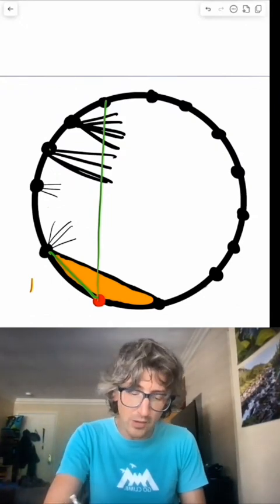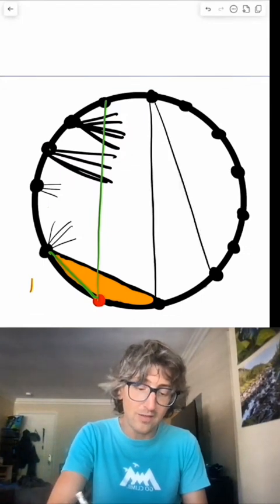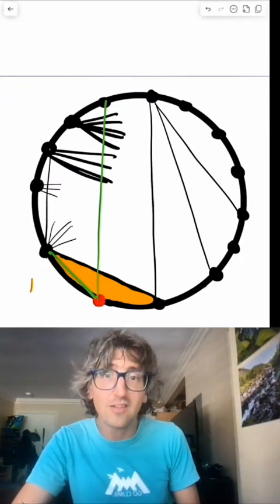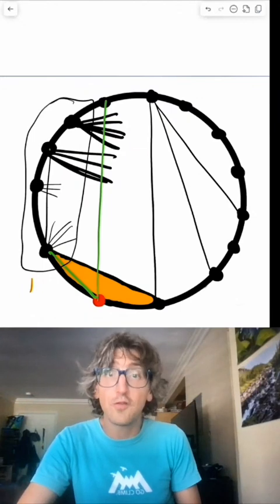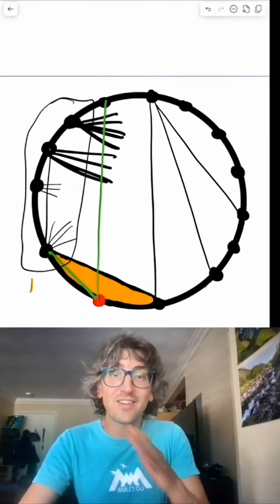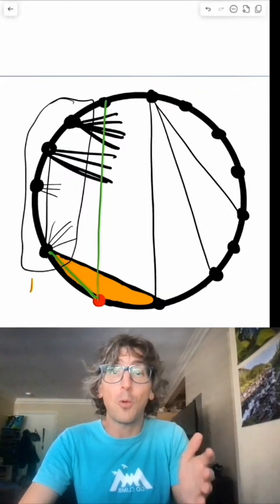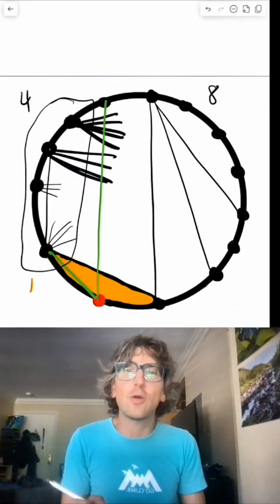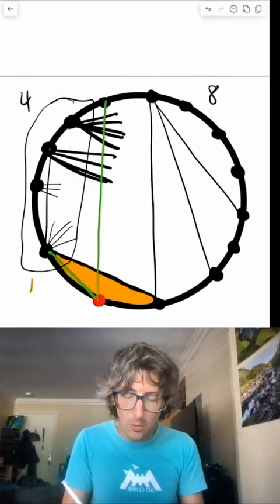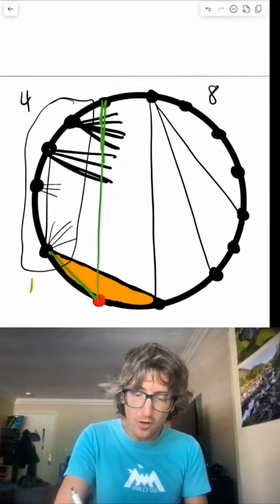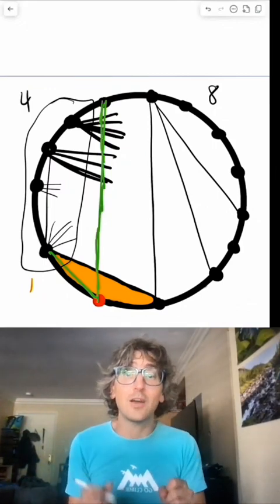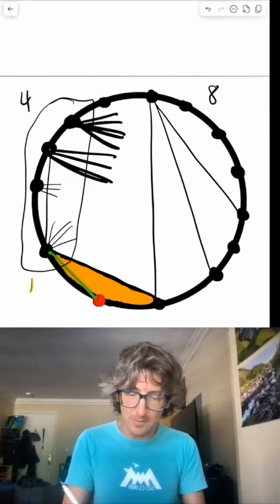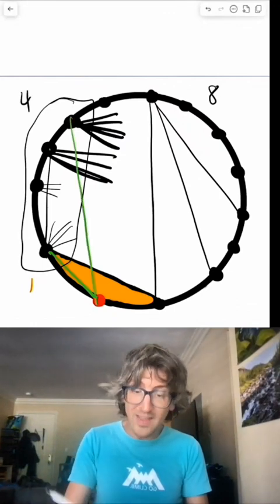Now, it's definitely not going to cross any line like this, or even like this or this. It's only going to cross the lines that start on the left, and look, there are 4 options there, and it has to end with one of the points on the right. So altogether, I've got 4 choices over there and 8 choices over there. If I count how many lines this green line is going to cross, it's going to be exactly 8 times 4, or 32.